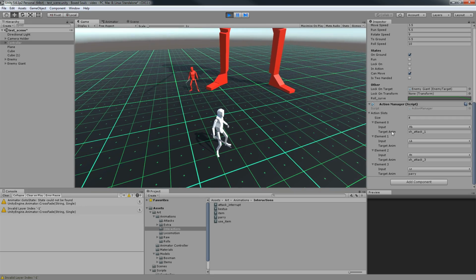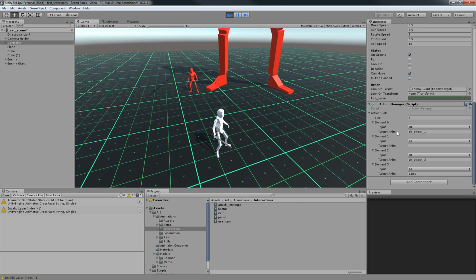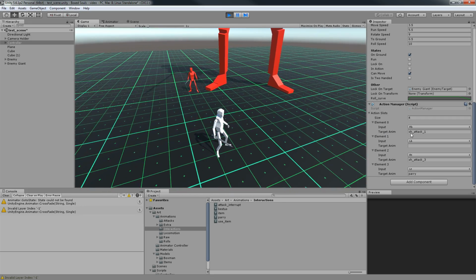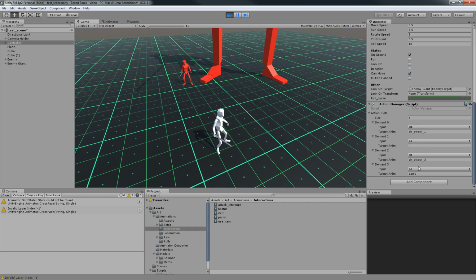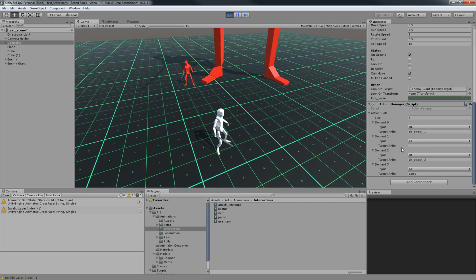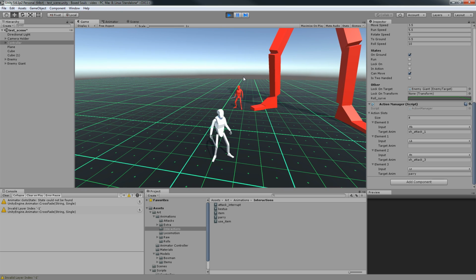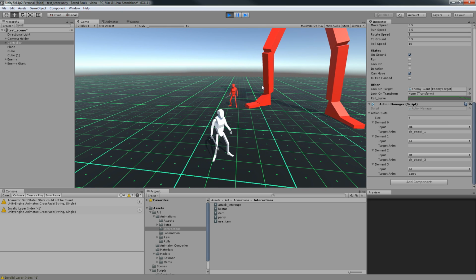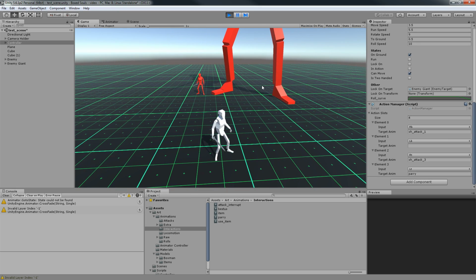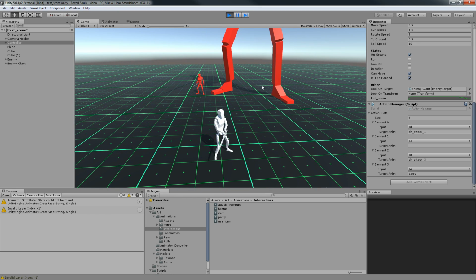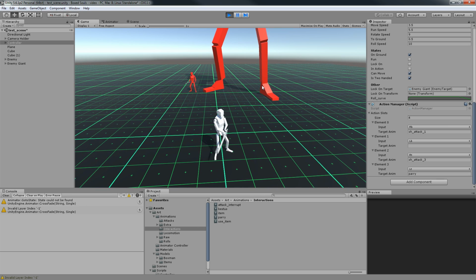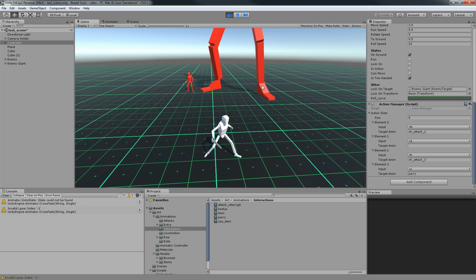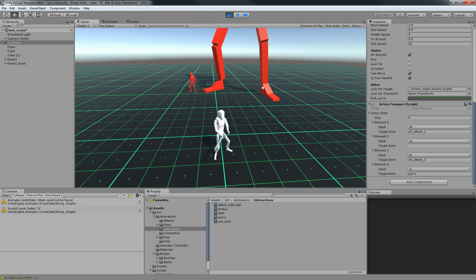And for the most part, we don't even need to change the rest. Of course, the inputs are going to stay the same, but the animations are going to do the rest. Now, there is one issue that comes from this, and that is when we are two-handing, we're still playing the first animations. So we need to fix this.